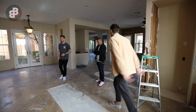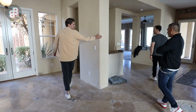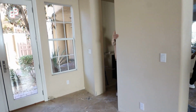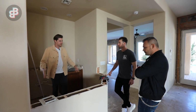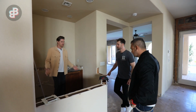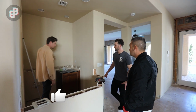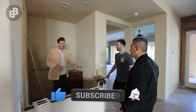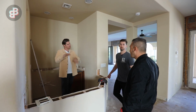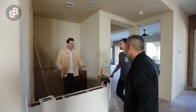So we're actually keeping our bar, which is something we usually rip out. But this wall has to stay. This is the other half of that beam we were talking about here. So this is the other side that's holding it up. We're gonna redo this and essentially keep it like for like. The back's gonna have our sink, and it's gonna have cabinets, countertop with open shelving, and backsplash. And the front's just gonna be a nice single level bar. That two levels is that dated look. Yeah, so we're gonna drop it down to a single level and have some bar seating.